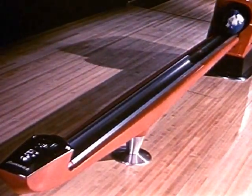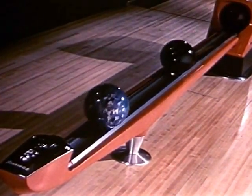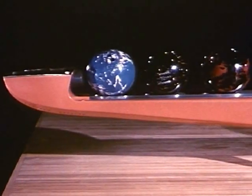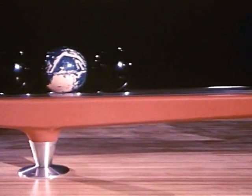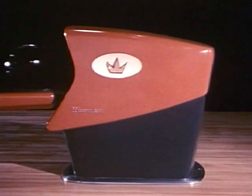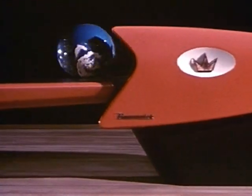Where the subway in-line ball return section is preferred or required, Brunswick offers a beautifully designed unit fully coordinated with the custom Gold Crown line. Again, Brunswick's revolutionary positive power lift is employed to provide long, efficient service. Only a subway in-line unit can provide the approach division favored by many bowlers and still provide four and a half feet of open approach for unobstructed follow-through. There is also the newly designed surface in-line return, popular with many bowlers and proprietors.